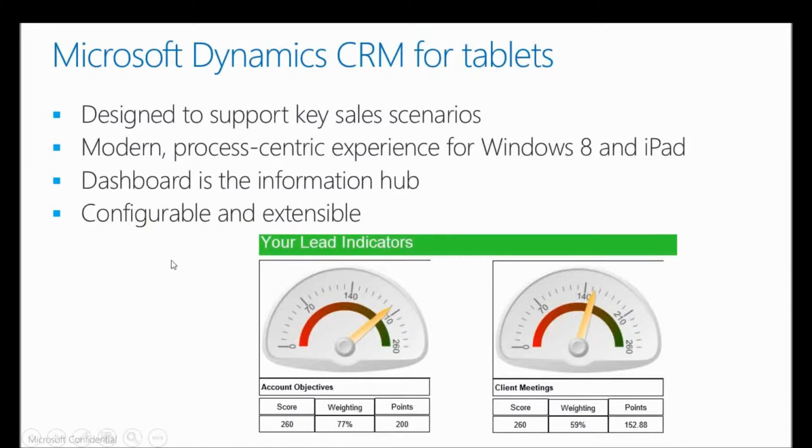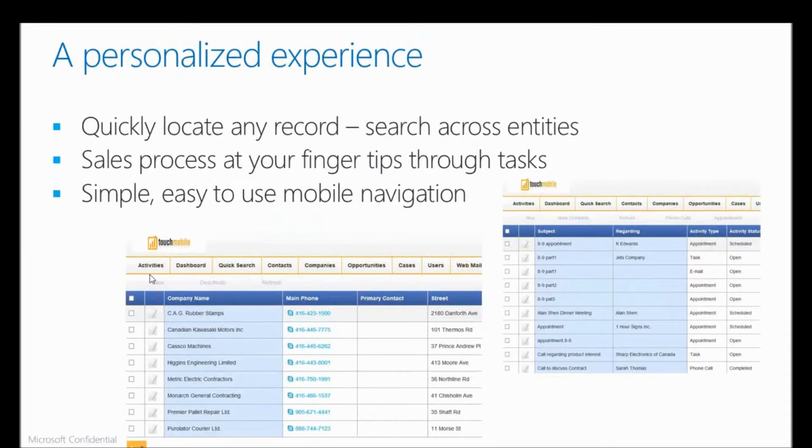The other important feature of Touch Mobile is the screens are configurable. So we have a base configuration of the information that we believe most salespeople would require based on our work. But we can easily configure that so that we can take fields out that you don't believe are required for your salespeople and add other ones that are. Okay. So we can provide a very personalized experience for each company with your mobile professional.